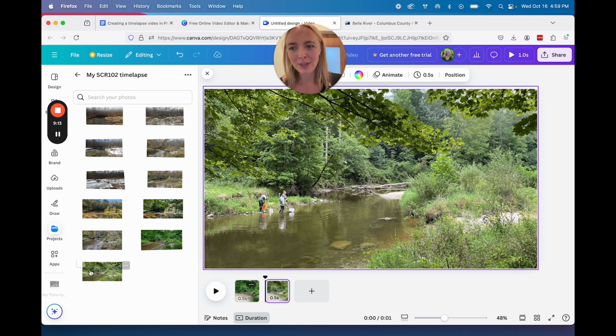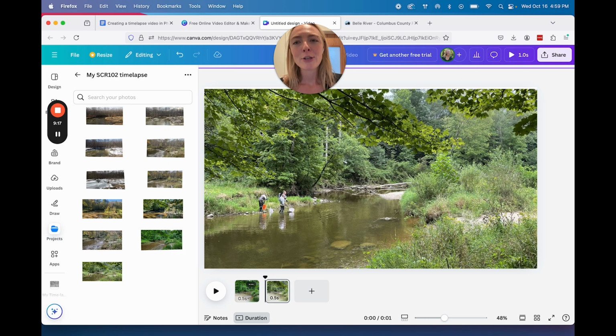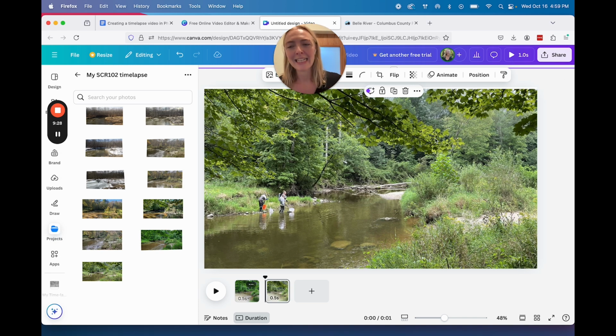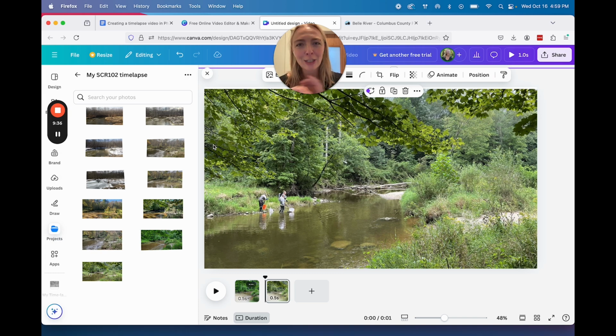If you're having trouble with this step and you keep dragging and dropping and it looks like that, make sure that the image that's already on your canvas is highlighted. That just means click on it, and this purple line means that it's selected, and then try dragging and dropping into the image. This part is the trickiest part. When you get this, you're good to go.